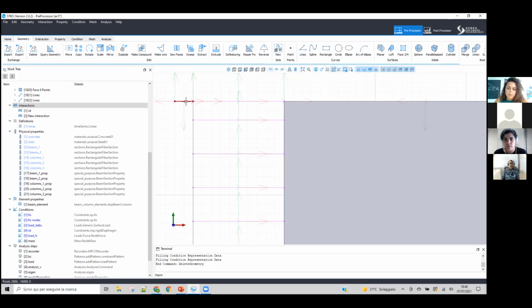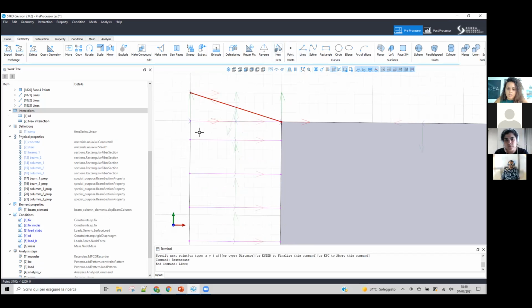Actually, this is a bad example. So let's say these two nodes are connected by a beam. This is the first configuration, and then the beam is gonna be like this at the end. So then this interaction is gonna move like this.